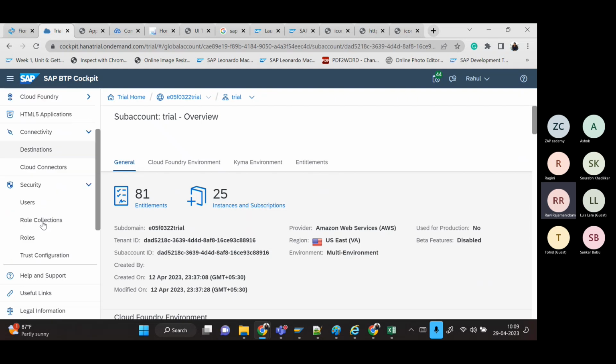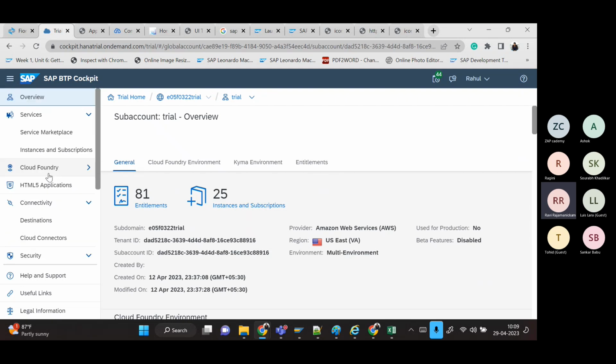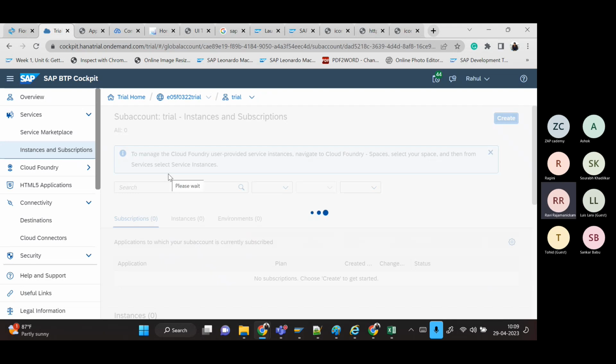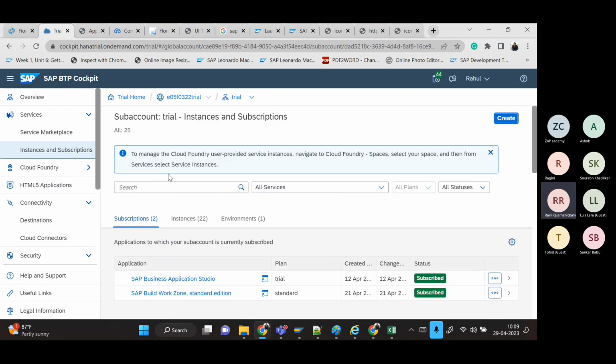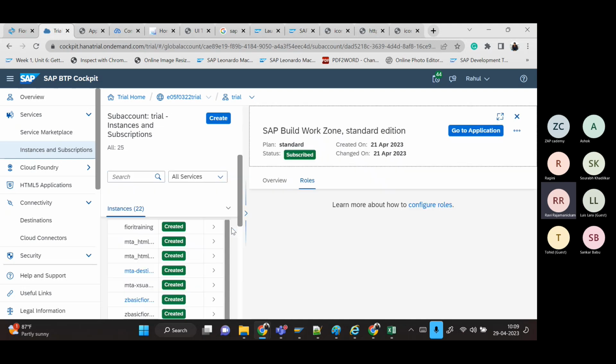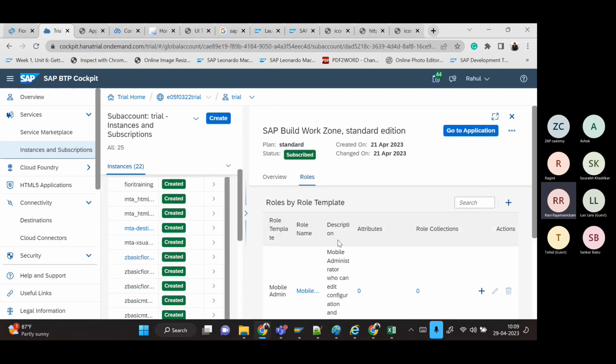Click on instances and subscriptions. Yeah, here SAP Build Work Zone is there, no? On the right hand side, the arrow mark, there was something called manage roles. Click. Oh, here. Wow. So what I did here, I came here and added this.